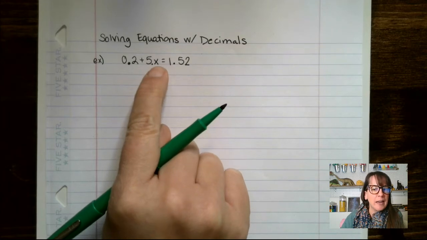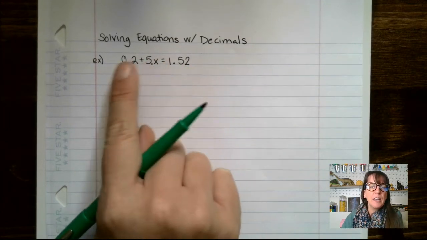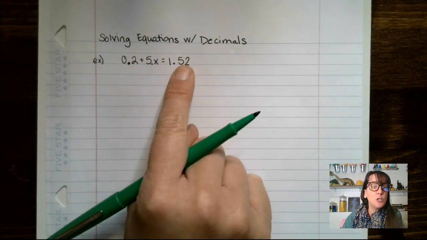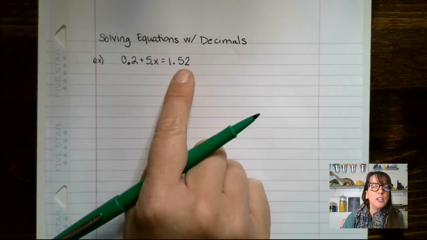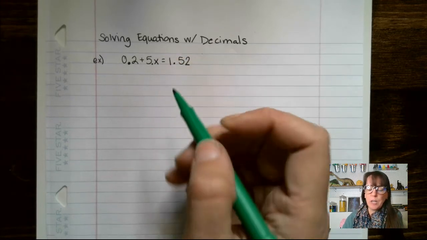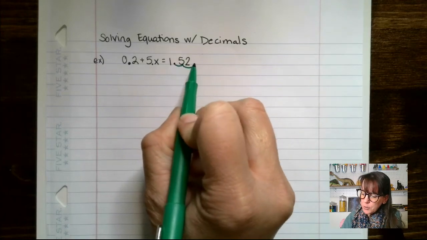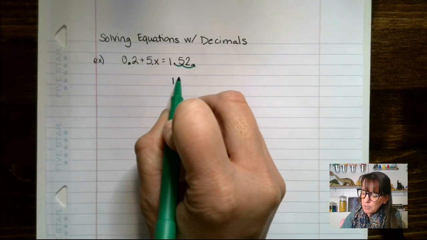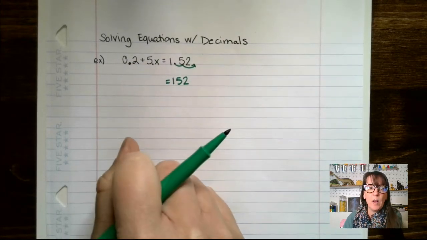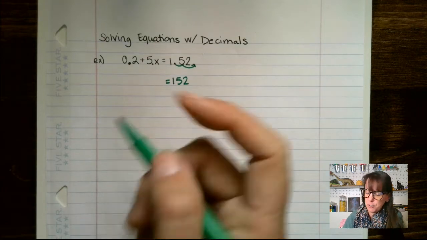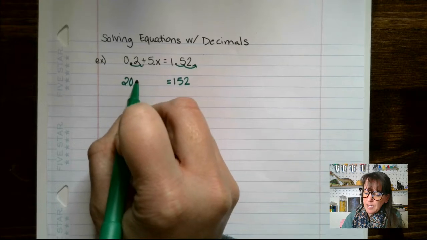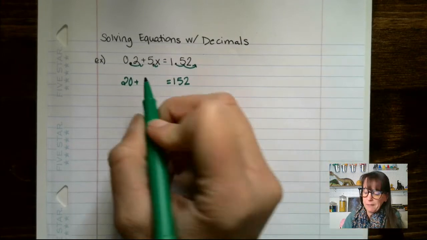So we're going to ignore the x here for just a minute and talk just about these numbers. There is one digit behind the decimal, no digits behind the decimal, and two digits behind the decimal. We've got to go with the largest amount, which is 2 digits behind the decimal. What we're going to do is move this over 2 spots so that we get rid of that decimal. But if I do that to that chunk, I have to do it to these 2 chunks as well. And if I did it 2 times, I've got to do it 2 times here, which will give me 20, plus 2 times here will give me 500x.